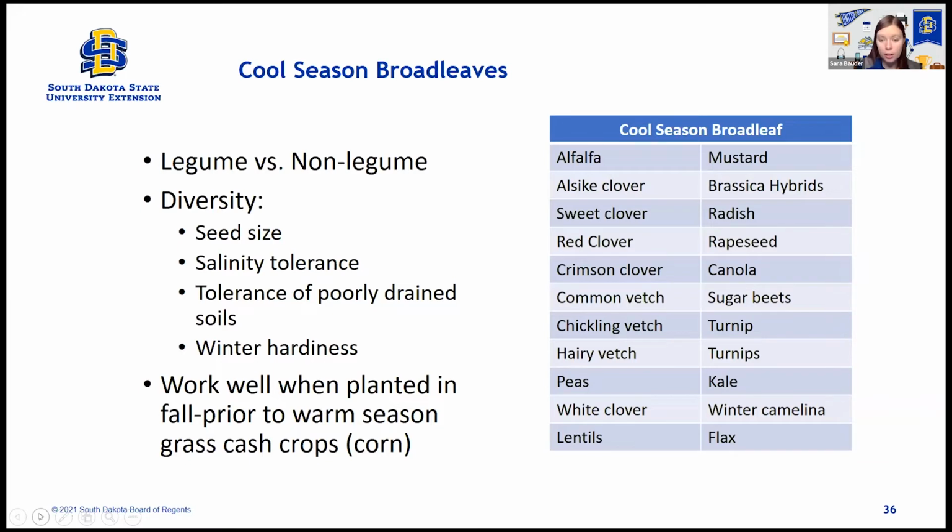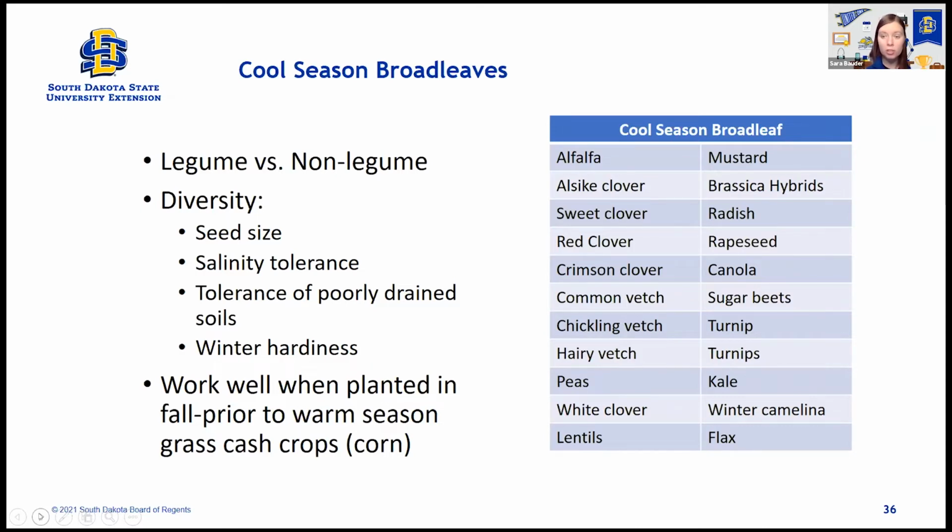Our clovers are going to be legumes, peas, things like that, that we just need to consider whether we do or don't want some of those legume crops in there. And then diversity. So there's just a huge diversity in these seeds. If you've ever seen a seed size cover crop box, it's kind of fun to look at, because we have seed size all the way from smaller than alfalfa to, think of a pea. So that can really matter when we're making a mix and how we keep that mix in concentrate. Sometimes we have to use hulls, like cottonseed hulls and things like that, or you need an agitator in your box. So that should be something you consider.